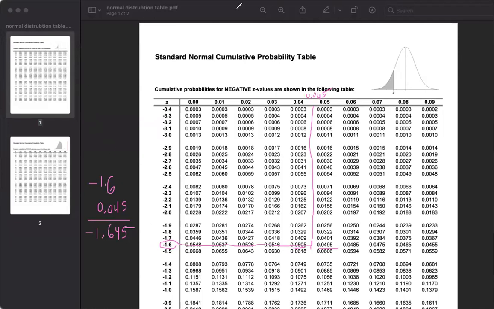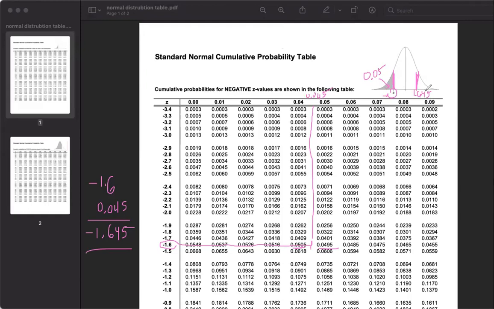So what we found is this value over here. Remember, the area is 0.05. The Z-score value corresponding to that is -1.645. Because the normal distribution is symmetric, you just turn it positive to get this side. And so that's our Z, this is our critical value. These are our critical values, negative 1.645 and positive 1.645.